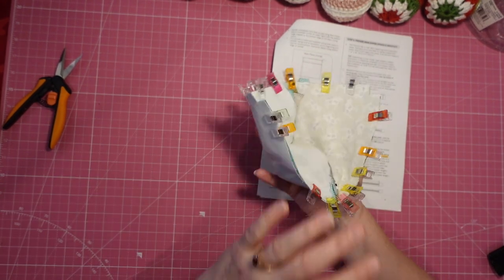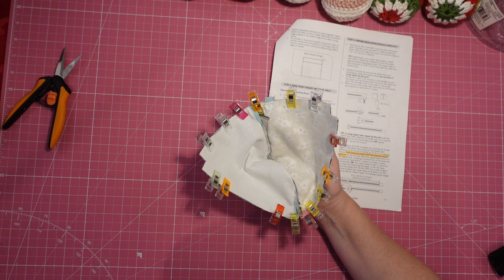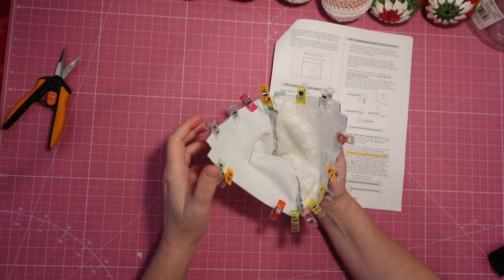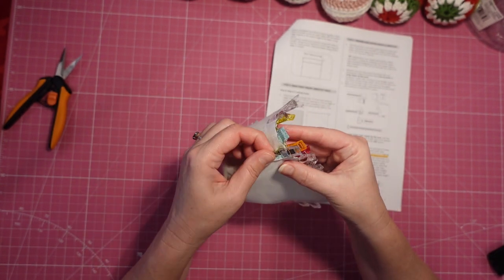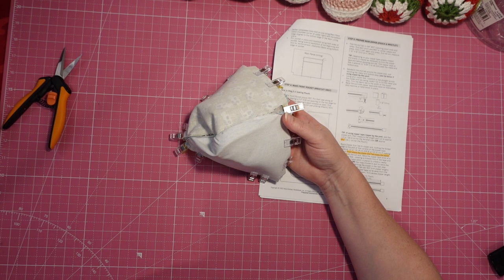So as visually interesting as this bag is, it might be a little too difficult to do as the fast project, you know what I mean? And I hate zippers. I'll show you this when it's done, but the zipper tab, just the way you have to fold over the zippers, I never get it right. And so the folded zipper always shows on the final project and it drives me crazy.